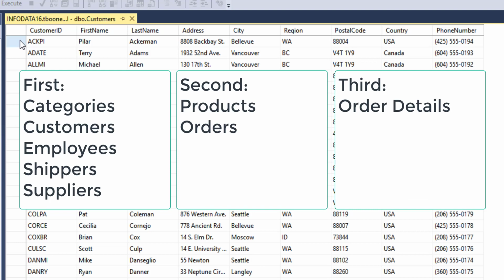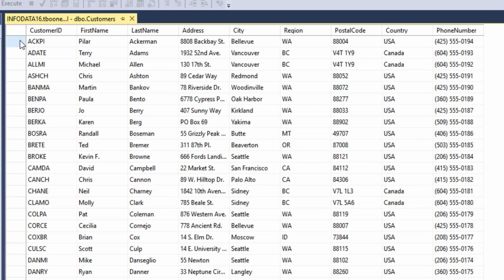Order details should be the last table that you populate because it requires the tables on either side of it to be completed first. So just be careful thinking about the order in which you do things, making sure that the primary key exists on the other side of a foreign key relationship, and you should be able to populate all your tables without much issue. Once you've done so, you'll be ready to participate in our demonstration in data manipulation language.